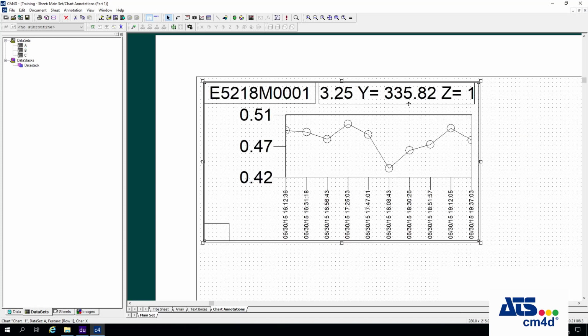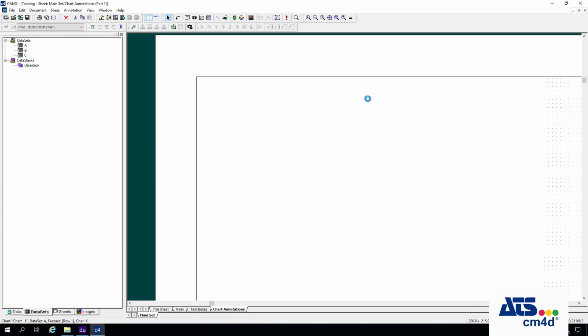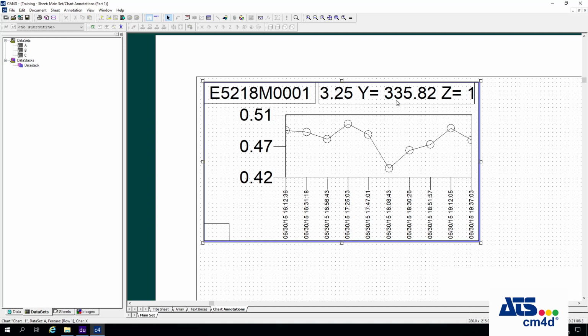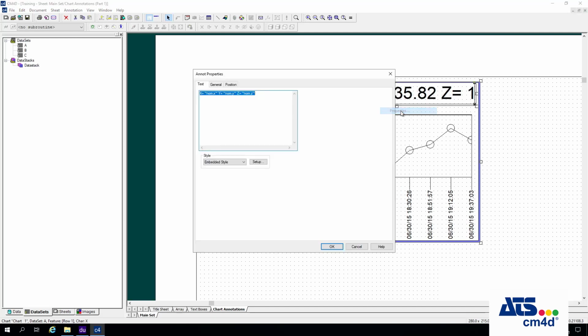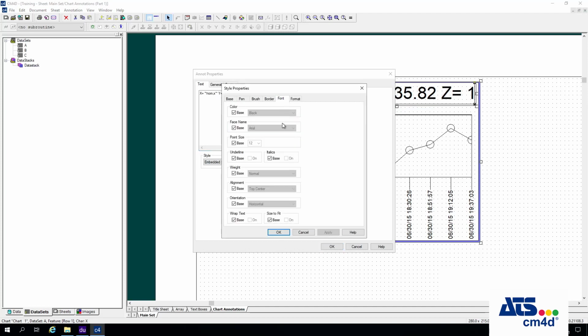But again, if you notice the size of the font is a little too big, so that's a cosmetic change that I would make to the text box itself. So I could go here to Setup, Font, change the sizing.